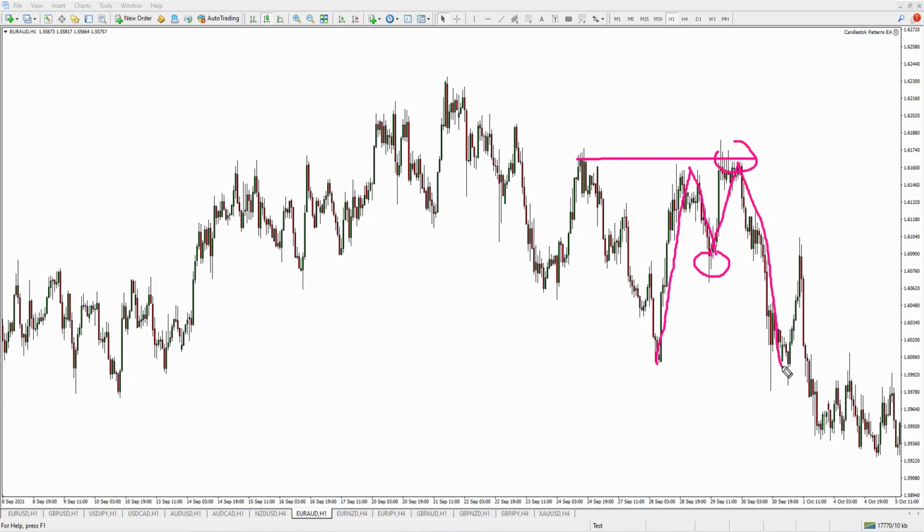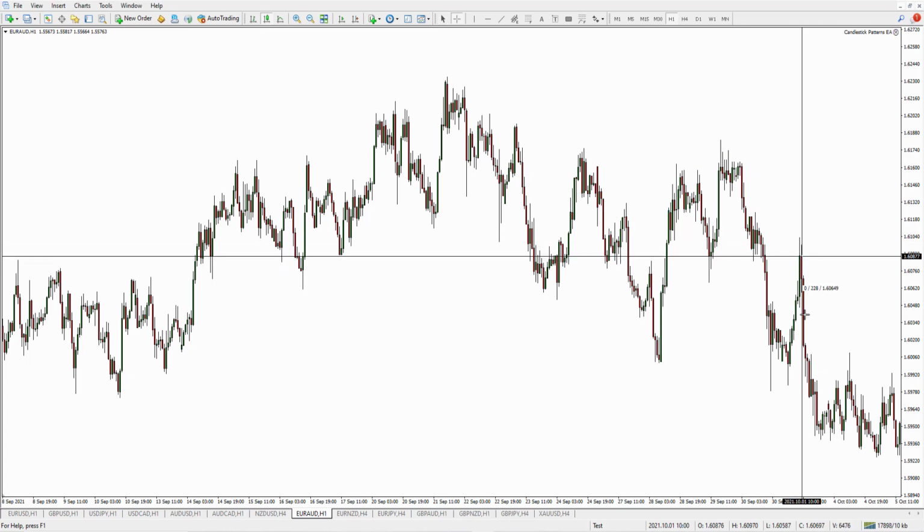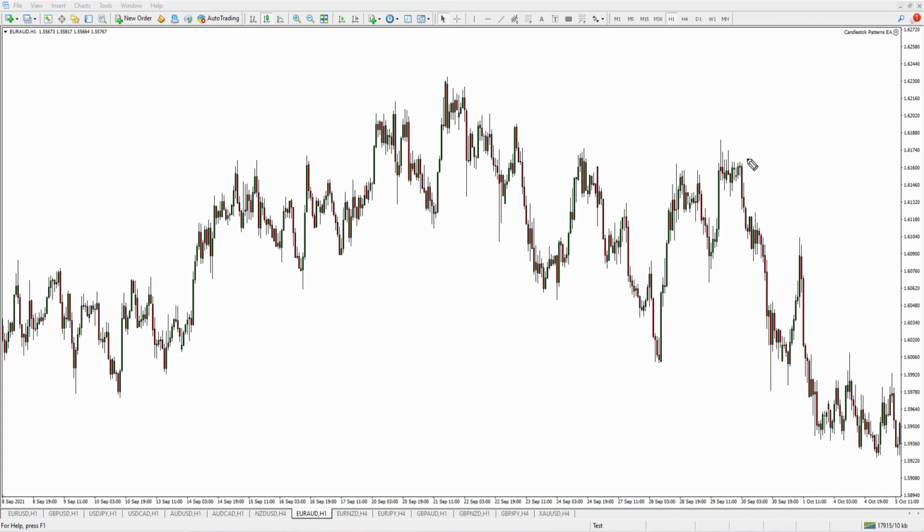and price dropped to the downside, breaking below this previous structure. So at this point we start looking at a downtrend. Now we've got a lower high, and then price breaks below the most recent low here. So what we've got now is this move. You can say we've got point A, point B, point C, and this is our point D right here. So the beginning of a downtrend.